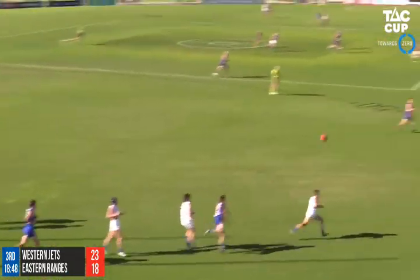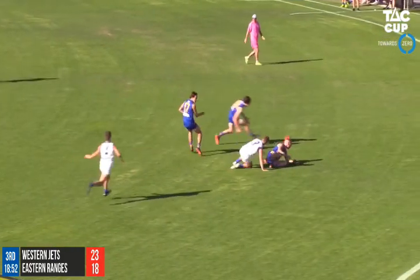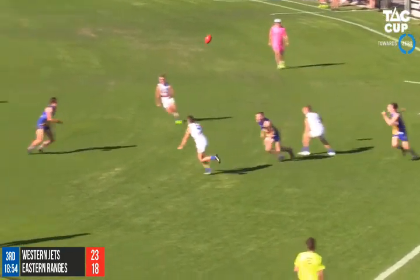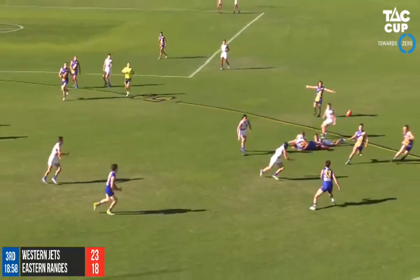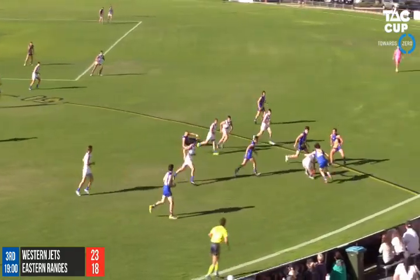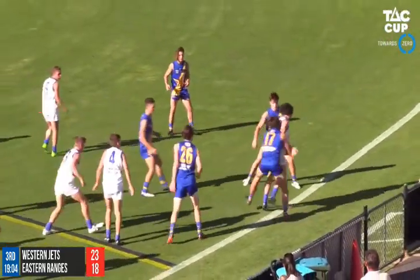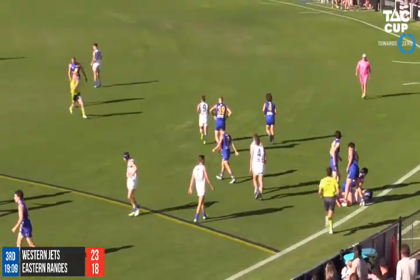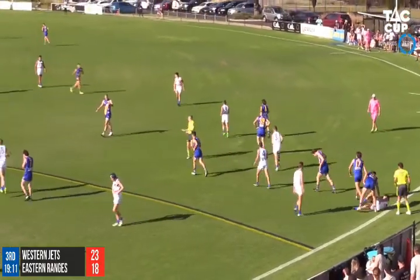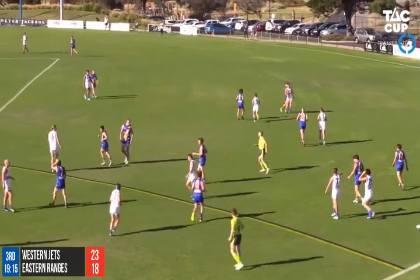Good work by Easton. Vassis clears it. Mark spilt. Jets have got the numbers. Smythe. Need to be quick. Now it's Radanovic. O'Halloran. Good work by Gilby. Jets keep it in. Caught. Tackle. Slung. And out of bounds, says the umpire. Gilby's done a few nice things this quarter. Yeah, he's been in a lot of the play this quarter, Gilby.